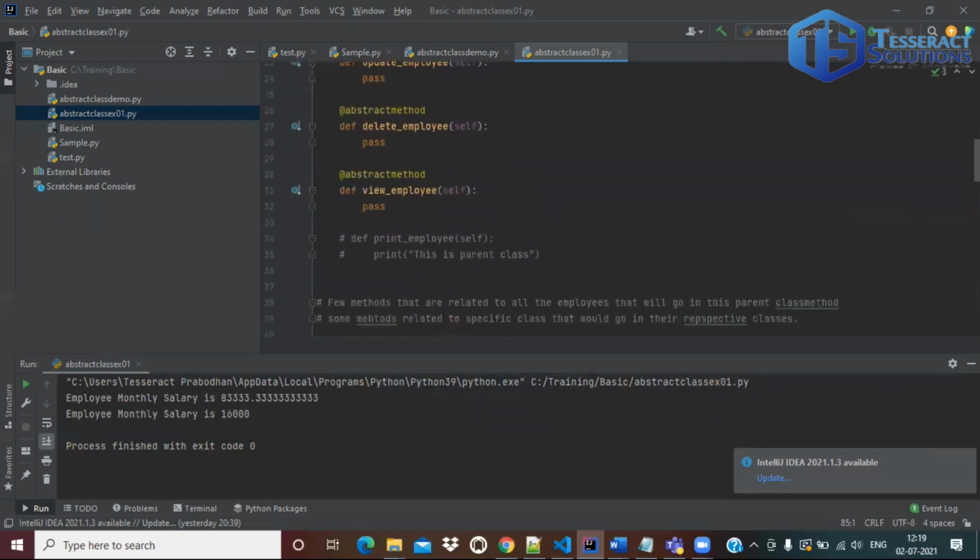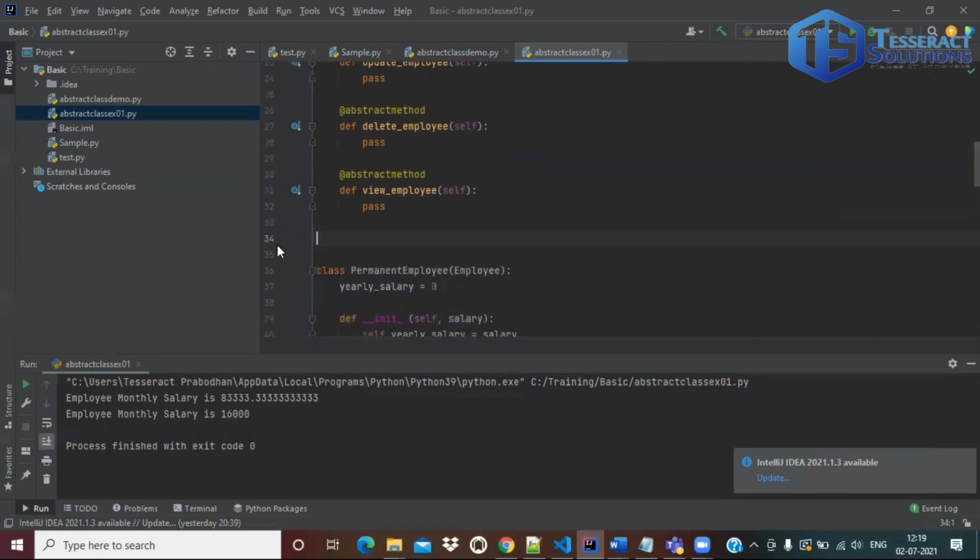I hope this is clear. Any doubt? Let me know. No, no, sir. Parshuram, do you have any doubts?